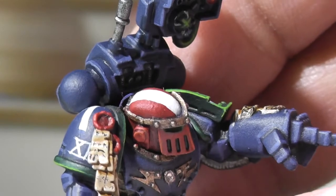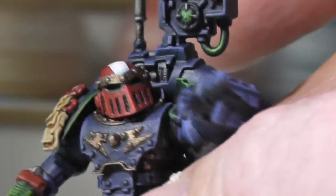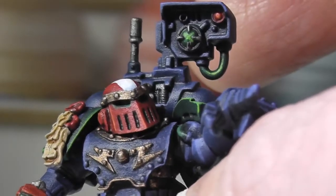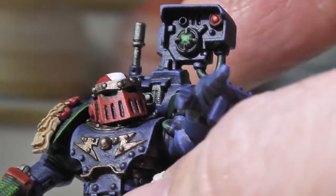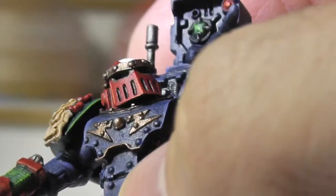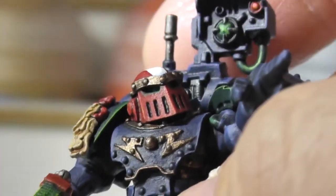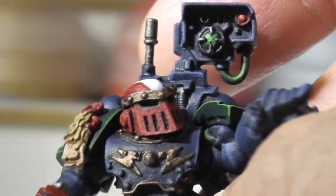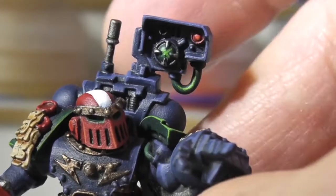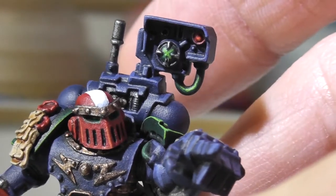There's a little bit of squiggly text on the parchment. I forgot to mention there's a little bit of green paint in the eyes — it's a bit hard to see. There's some green in there and a little bit around the edges, just a tiny amount. I couldn't afford to spend too much time on these, so I've just gone for very basic highlighting.